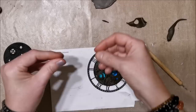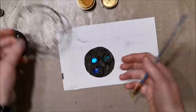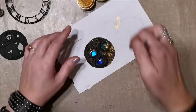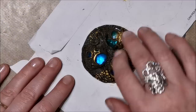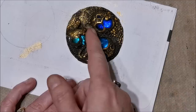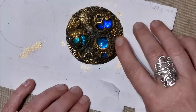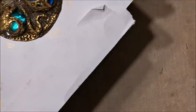Finally, I roll a few little polymer clay balls in different sizes and put them in clusters around the beads. Then I pull out some Perlex mica powder in gold and apply it — first with a paintbrush, but it fills everything too much, so I switch to my finger to rub it on. You can see how nicely it picks up the top surfaces and gives really nice contrast. Don't forget to bake the clay when you're done — 275 degrees for about 15 minutes — then let it cool and you'll have a nicely hardened centerpiece.